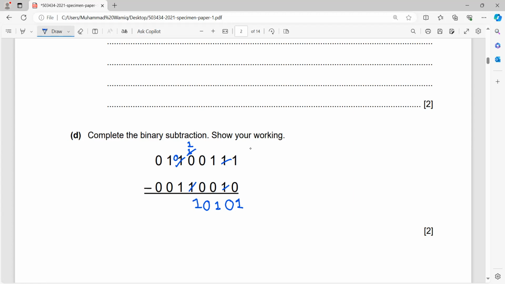And again, I have 0 from 1. I cannot do this. So I'm going to cancel this out. This becomes 0, and this gives me a 2 carry. So I have 2 1s. So again, this can be cancelled. And now the answer I have is 1. And so on. The last value that is left is 0 0 0 0. So it goes like this. So you can either write like this, or you can just even write 1 1 0 1 0 1 as your final answer.